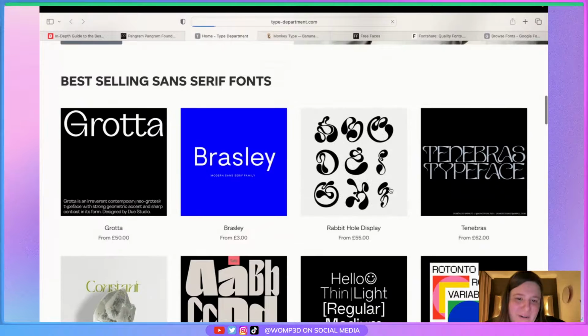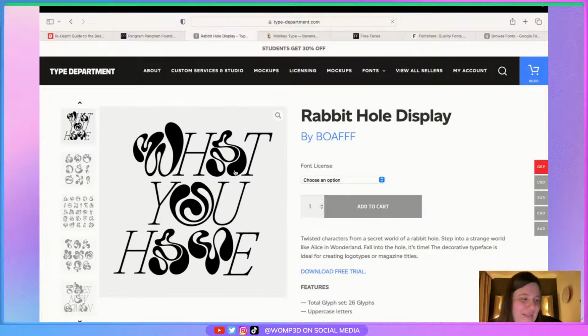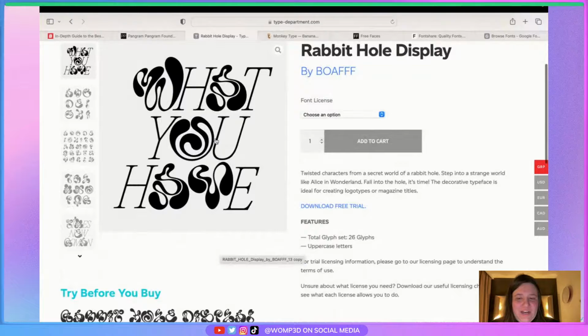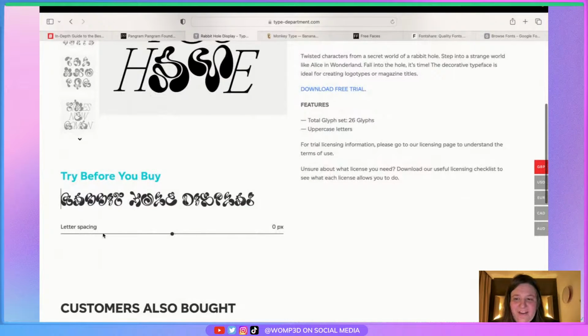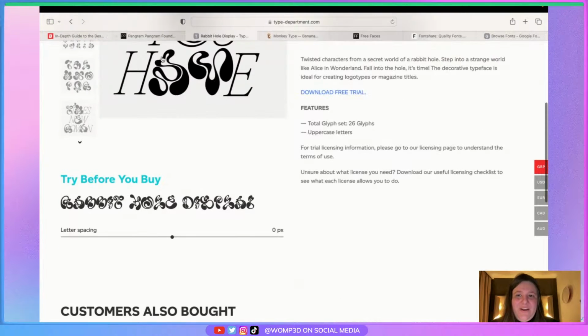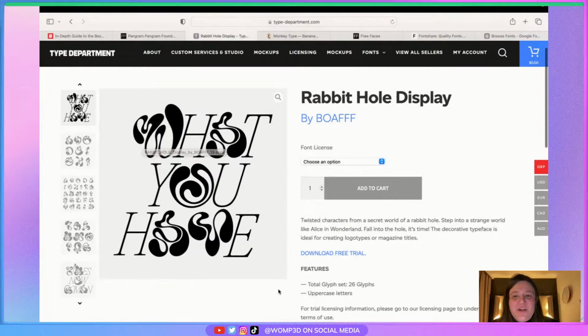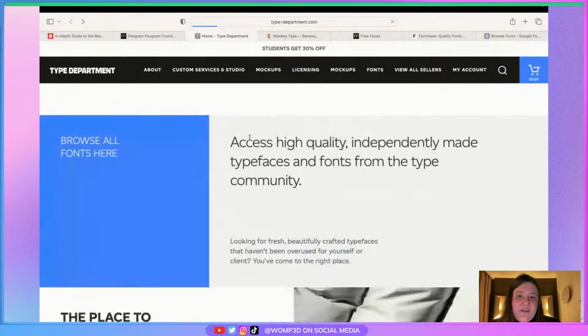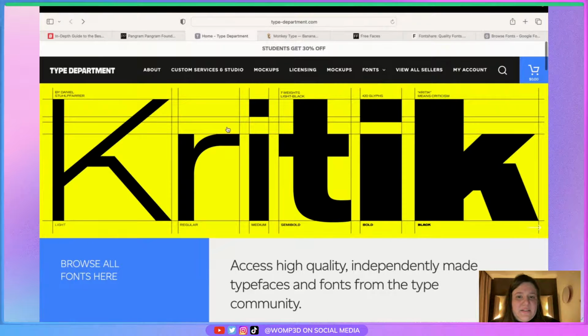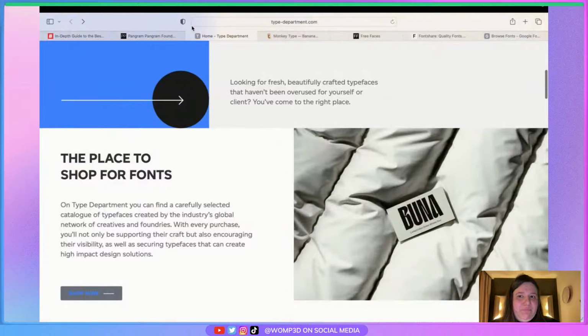This is really big right now, these squiggly fonts with big goopy ends to them, and this makes me think about mixing type and fonts that are made by hand with fonts that are defaults. I think it's kind of wild that we're seeing these styles where you mix something that looks more gooped and freehand with something that's more traditional. So definitely go to typedepartment.com because this is also very, very inspiring.